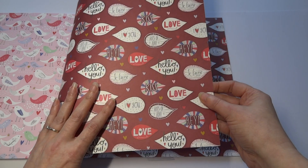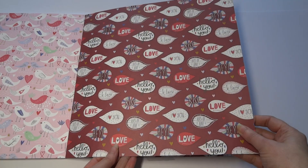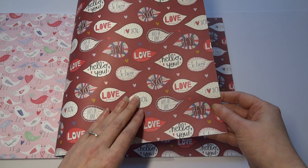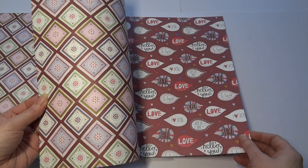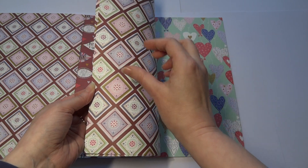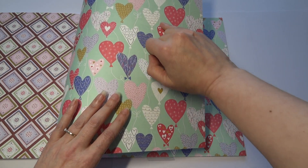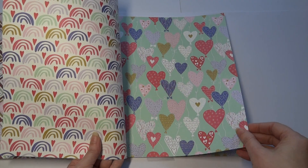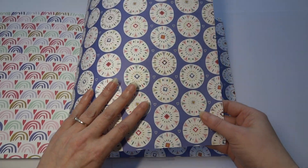More of my favourite types of sheets — look, we could cut these out and use them. 'Kiss', 'love', 'hello you', 'je t'aime'. So cut those out, do something with them, they're gorgeous. There's a tile background — gorgeous, lots of options here. Use them as you want, use them as they are, cut them up, create textured panels. They're absolutely gorgeous. And those are actually balloons — squiggly balloons. Rainbows and hearts — who doesn't love rainbows and hearts? I am loving these patterns.